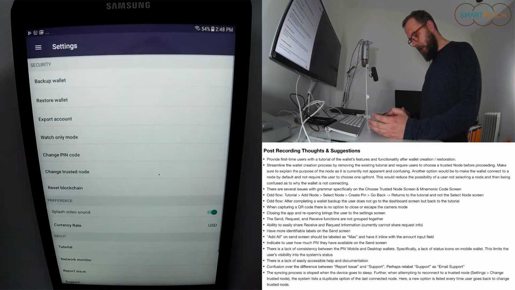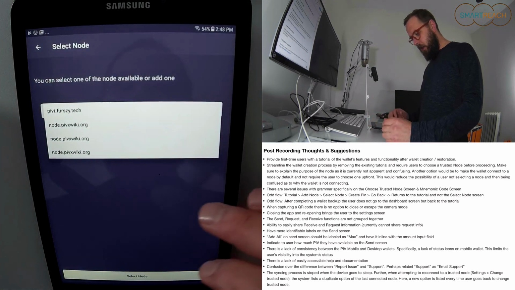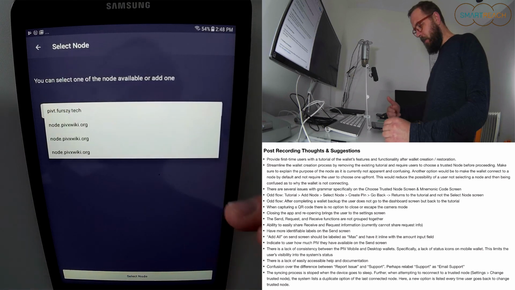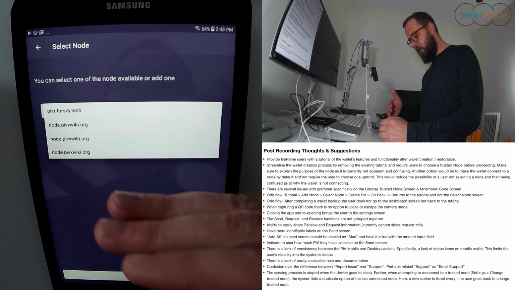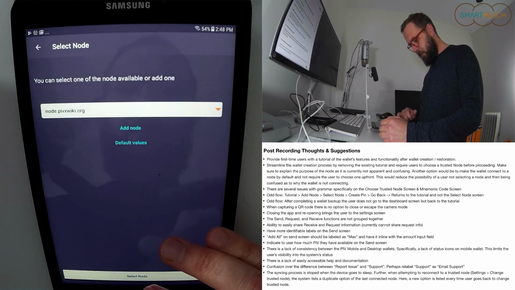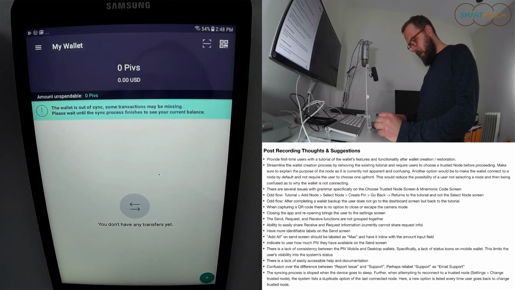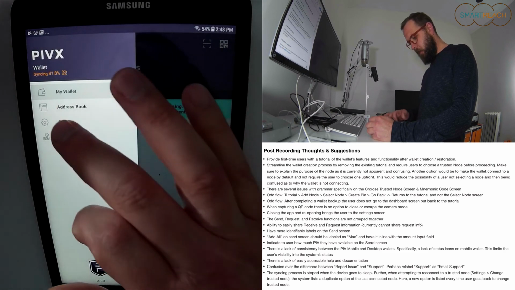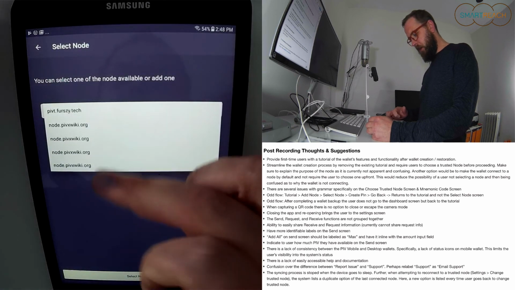But if I go back to settings and change to a different one of these trusted nodes, oh, now we've got three of them. All right, so there's something going on here where every time you go back and try to reconnect to a different node, the previous one you used is being duplicated. So I'm not really sure what's causing that. Let's see if I have to do this again. Now there's 4 of them.